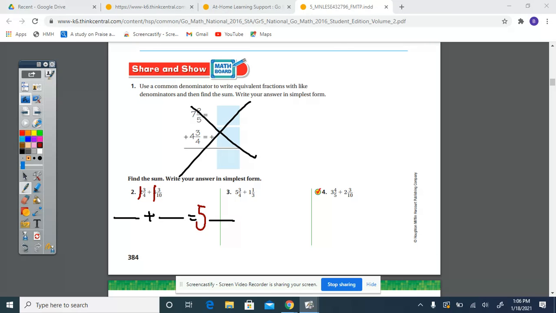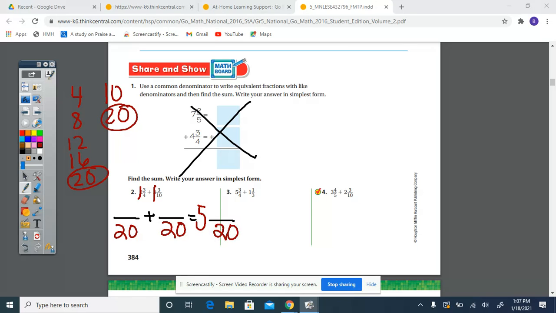Okay, next step, we need to decide what is a common denominator between 4 and 10. Now you should be to the point where you're able to see that 4 can go into 20, 10 can go into 20. That's the smallest number they have in common. However, if you cannot, and your multiplication facts struggle, then write out your multiples. And that will help you choose that correct number. So I'm going to write in 20.